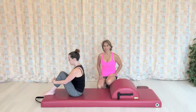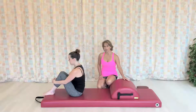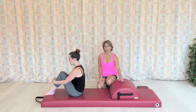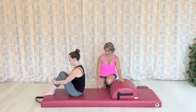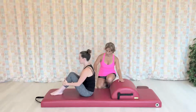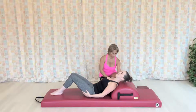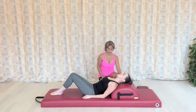Now that you have seen the exercises demonstrated on the small barrel and the spine corrector and the ladder barrel, I wanted to talk a little bit about why we're using the small barrel versus the other barrels. So I'm going to use Tina as a body. Come back, Tina, sit a little bit closer to the barrel and lie all the way back down, so that you understand a little bit more what the differences are in using the different heights of the barrel.